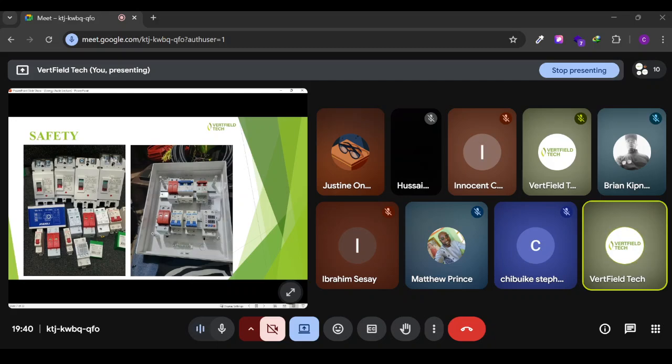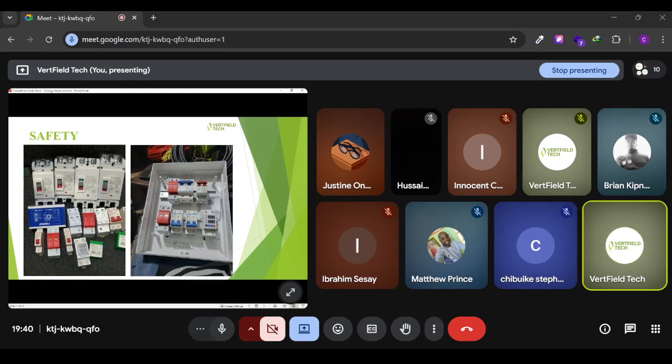Most of us here on this platform know what these components are. However, you must also be very careful when you are dealing with them. Remember, we're talking about the solar system here, and the solar system has two parts. It has the AC part, and it also has the DC part. Can you identify these two parts of the solar system? If you can, congratulations.